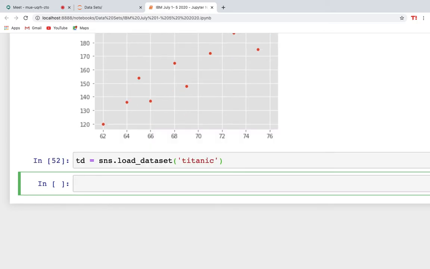Just run it. You have got TD. How to explore a dataset we will deal with in pandas. Before going to pandas, I'm just showing you how to get a graph in Seaborn. Now I'm printing a graph of age versus the class of the person traveling on the Titanic ship, right?